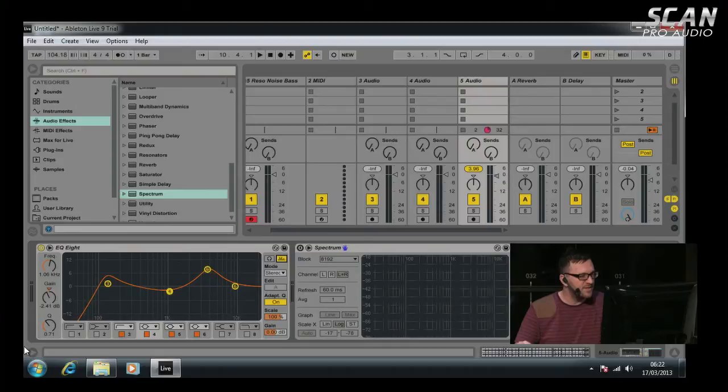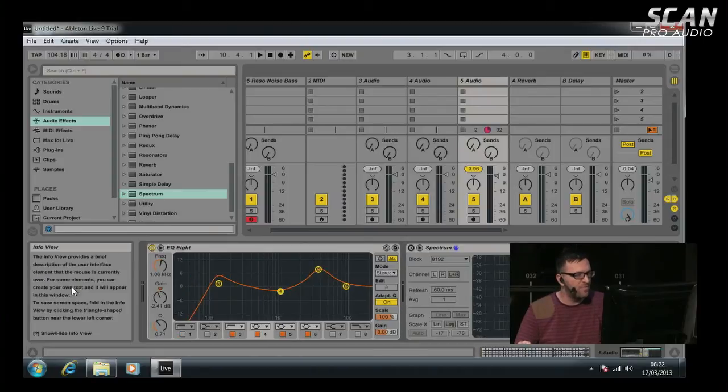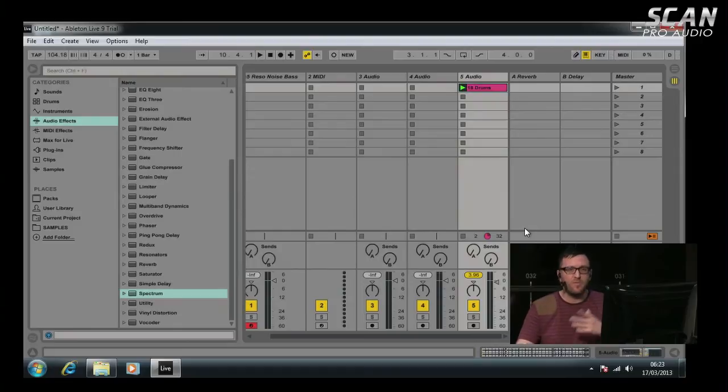There's lots of ways. As I said before, if you open the info view, it will go over and tell you all the different frequencies and the different new buttons. So this is a quick overview, so I don't want to go in too deep. Hopefully this will be one of many. I'll focus on individual things as we go on. Lots of other nice things too.